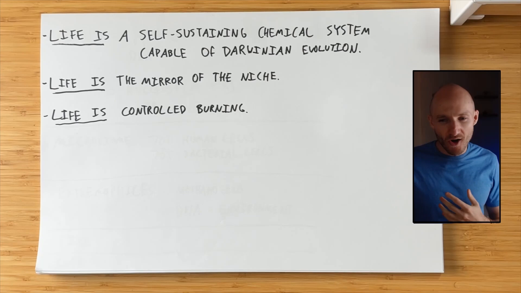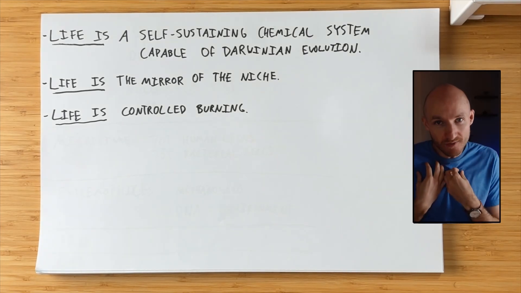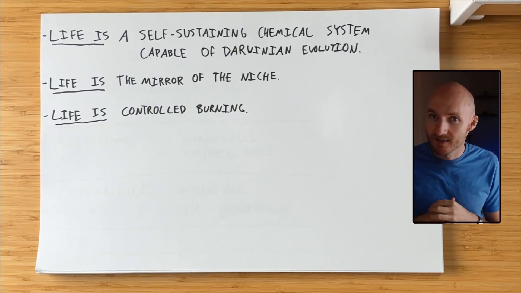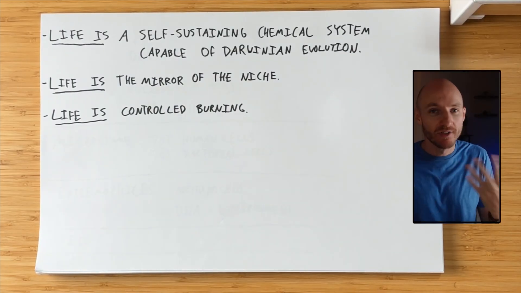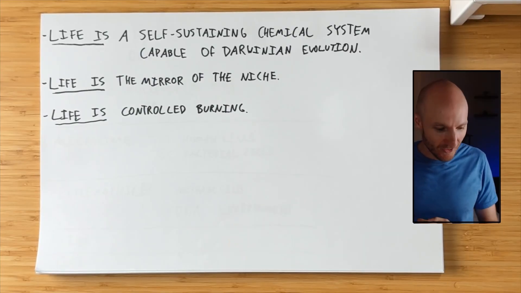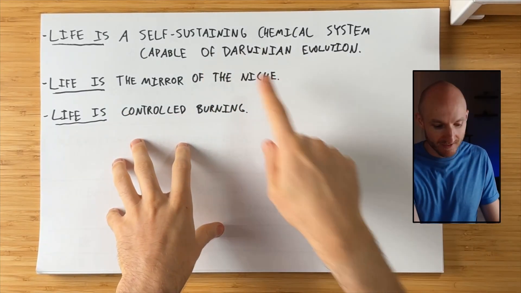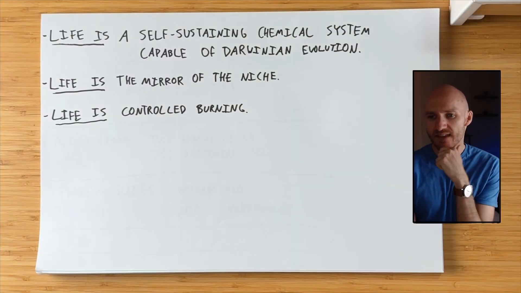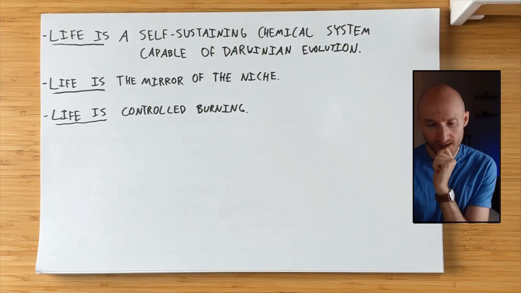And a car is weird because it doesn't look like it can self-sustain, but once you add the car plus the human, then it very clearly is a self-sustaining system where the world now has almost 10 billion people and almost a billion cars. And so the human plus car thing is almost certainly a self-sustaining chemical system capable of Darwinian evolution. And that gets to a very strange concept about technology and how technology is different than life.